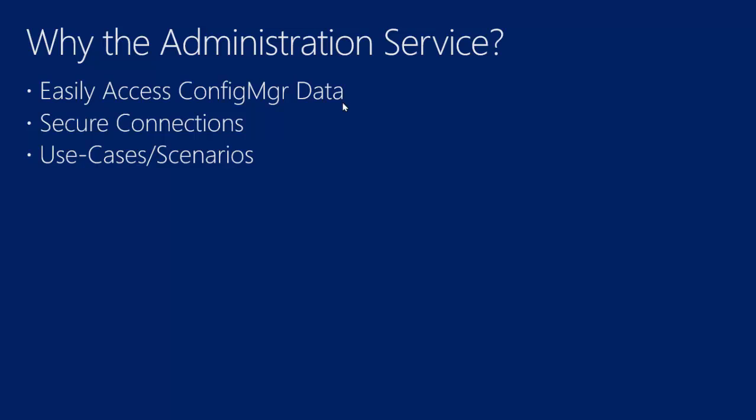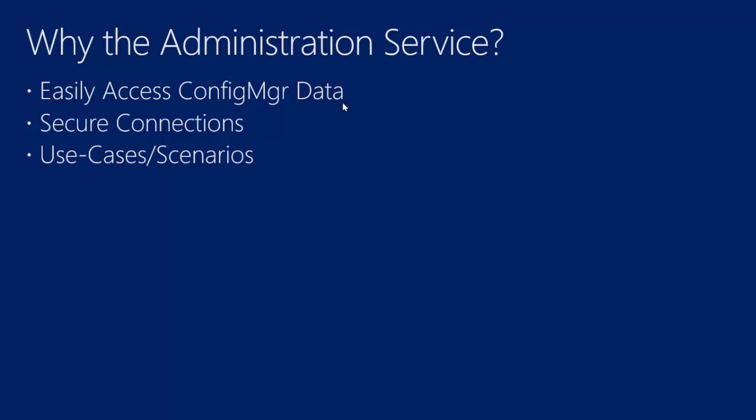Another example might be database access. Through the years, many organizations have basically wanted to provide config manager data access to various groups for reporting purposes and different things. This has often been done by replicating the config manager database maybe to an external service, maybe using the data warehouse service point. Those are okay options. I definitely prefer the data warehouse service point. But this is now another one. If you want to provide your colleagues, your teams, access to config manager data, but not necessarily give them access to the console directly, don't want to install the console on their system, then this is an option, right? This is an option for sure.